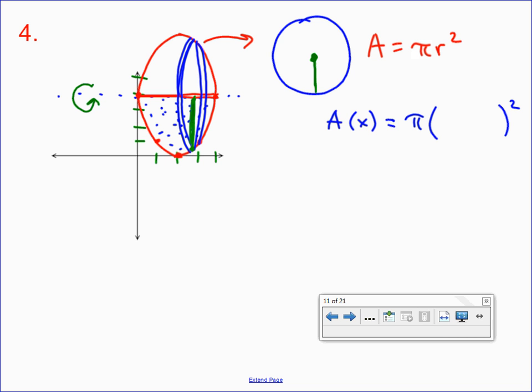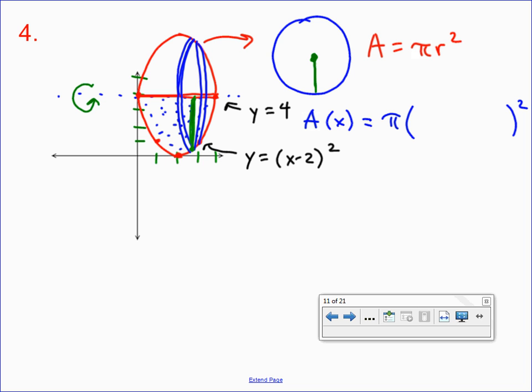Y equals 4. Isn't that the top boundary curve of my original region? That's why I'm shading it. And what's my bottom curve? My bottom boundary curve solve for y. Well, that's y equals what? What was that from the original? That was my (x minus 2) quantity squared from the original. So the bottom curve is (x minus 2) quantity squared. So can we keep that radius positive? You bet your boots we can. I need more space, I think.